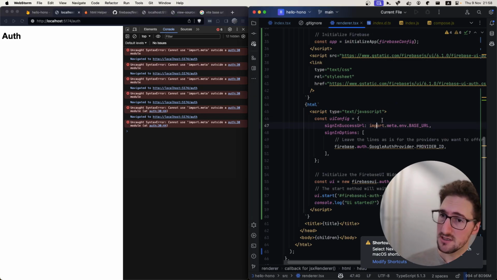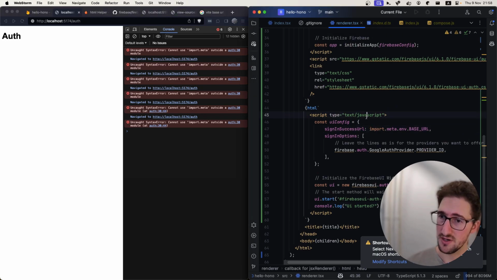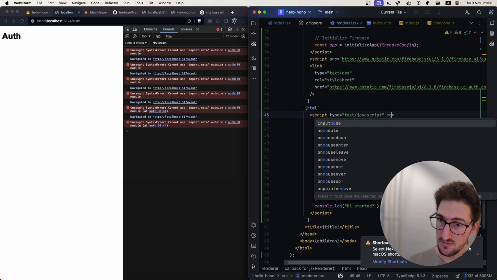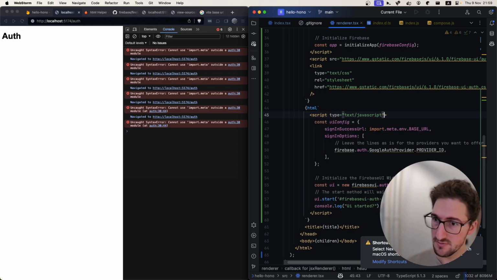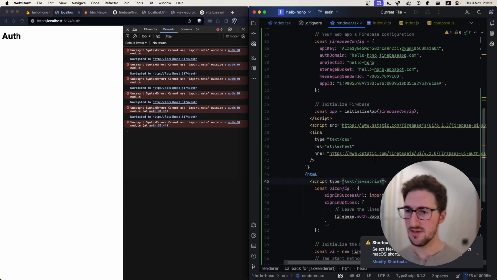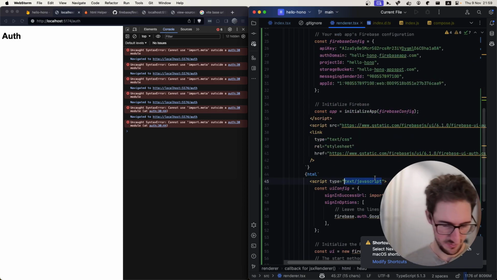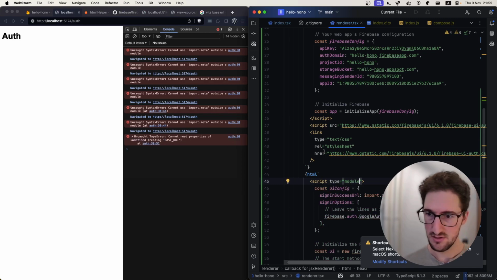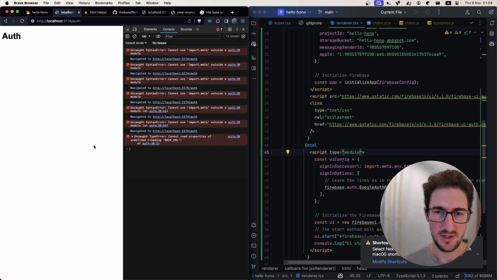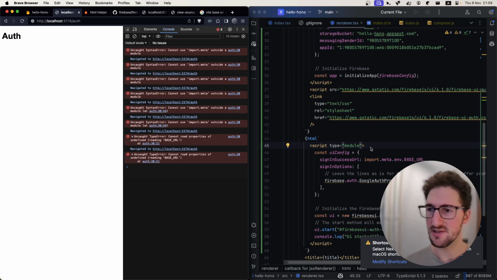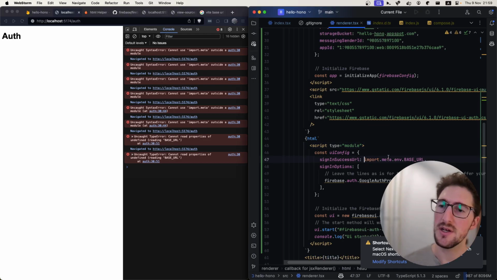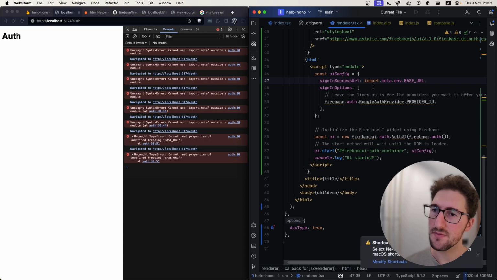I see. So type module. Yeah, so this is just going to be type module then. Can't read properties, import meta env, base URL. Yeah, so this is what we're on about.